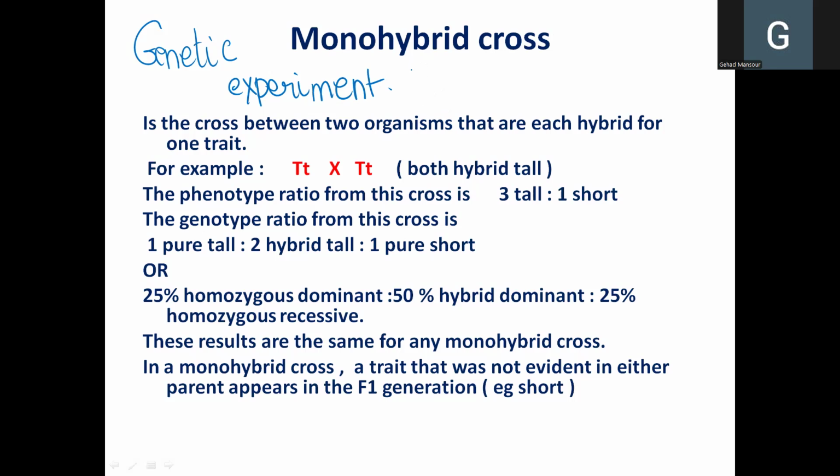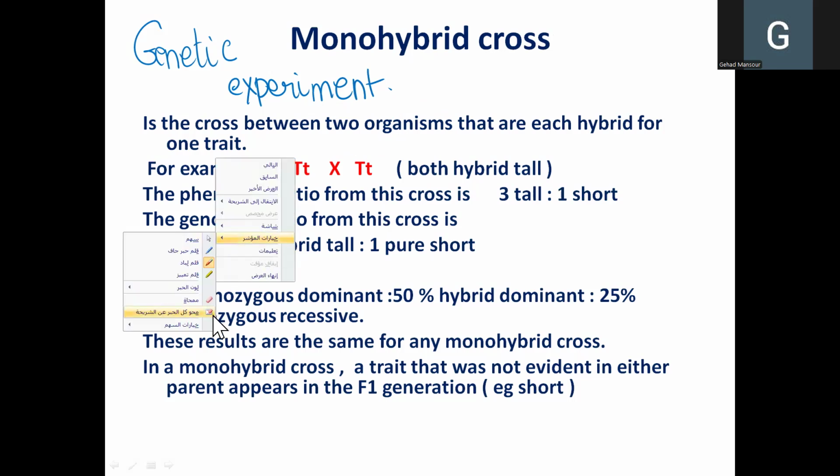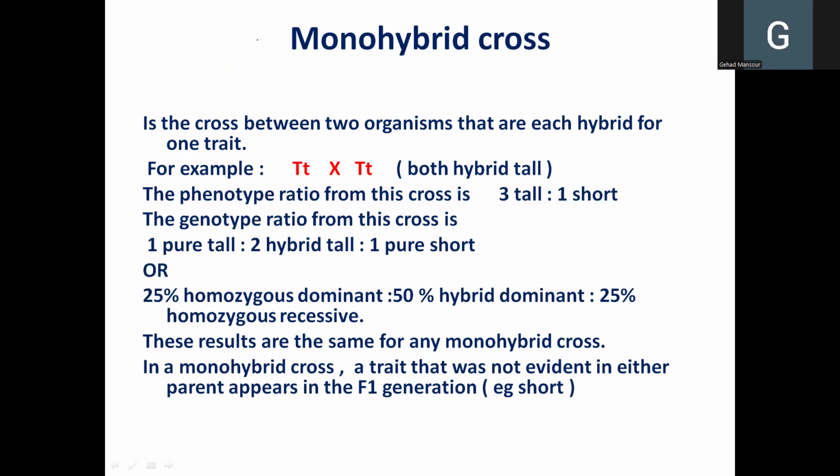So it's not the law of segregation that was set first, and then Mendel did the experiment of a monohybrid cross. No, it's the reverse. He did the monohybrid cross, and through the monohybrid cross, he understood that there was segregation. What do we mean by monohybrid cross? In such a case, the term is a bit confusing because mono means one, and it gives you the impression that there might be one parent.